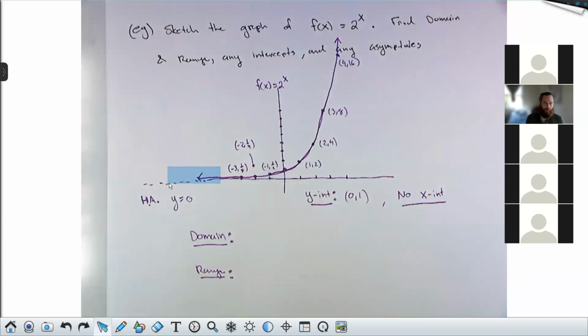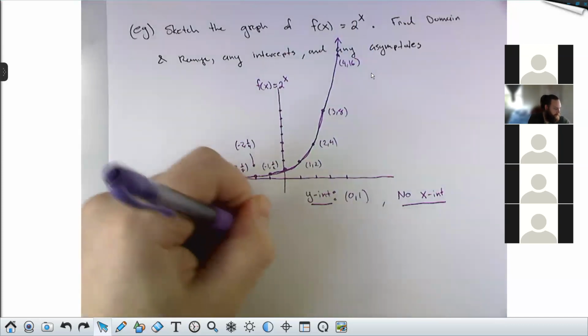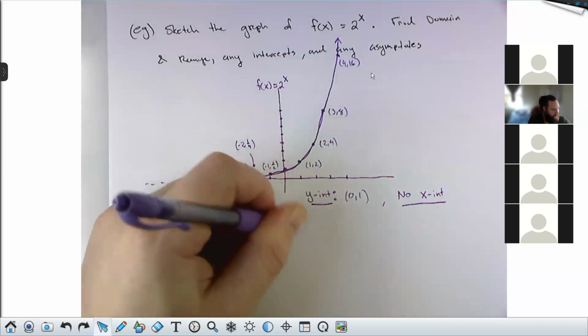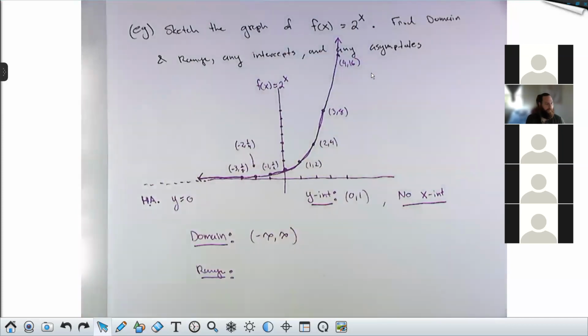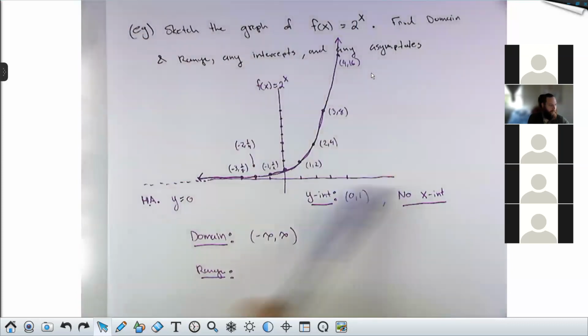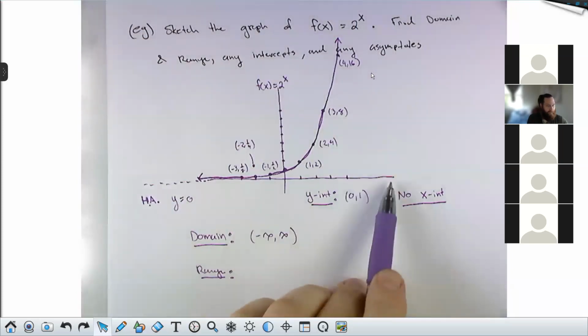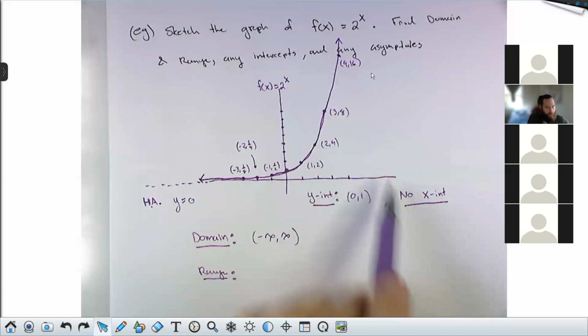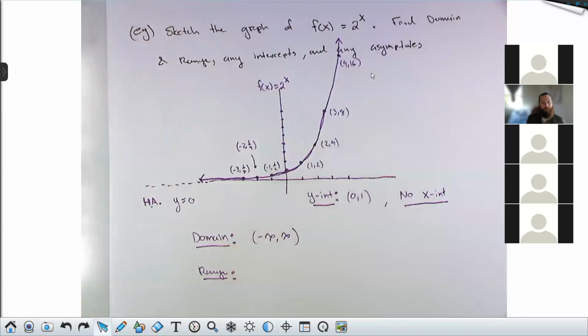This arrow goes all the way to the left. This arrow goes up, but as it goes up, it also goes to the right. So the domain here is all real numbers, negative infinity to infinity. And if I swoosh the whole graph down onto the x-axis, everybody gets hit. There is a point on the graph over there whose x value is this. It's just way up off the top of the page.